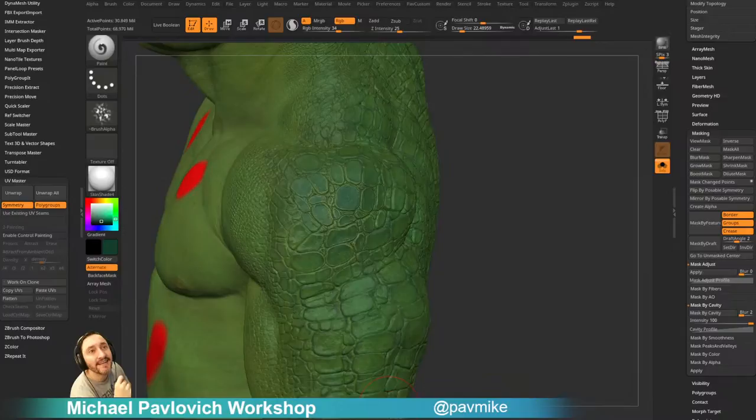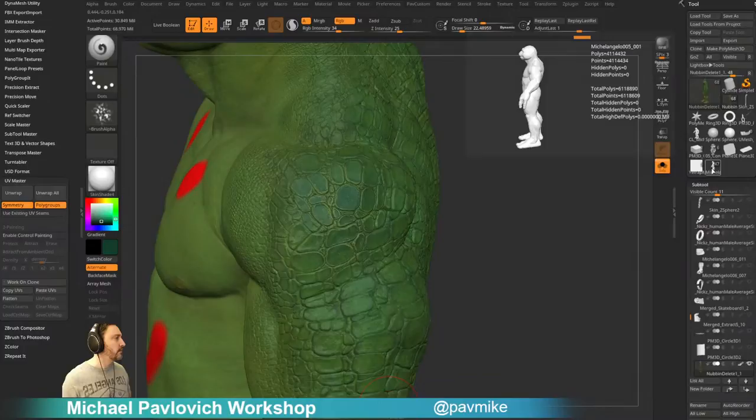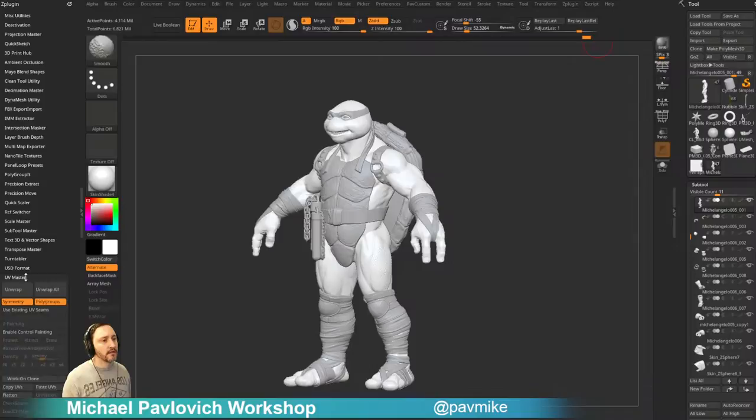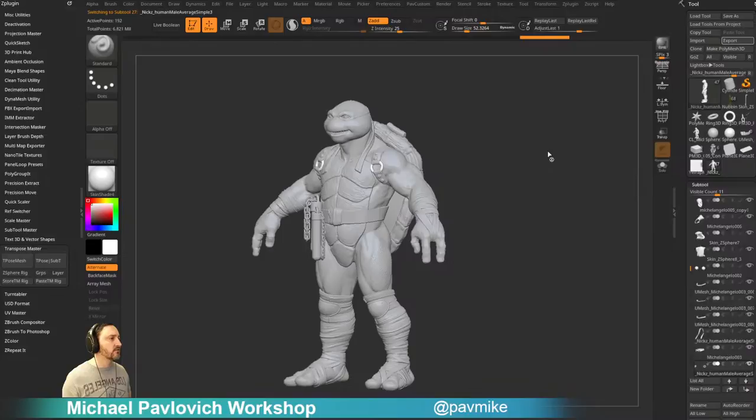Cool. How to move multiple tools at once. What if we wanted to move his arm and all the accessories to a new pose? Parenting teeth, eyes with the head. That would just be, if we go back to our guy here, what we call Transpose Master. So for instance, if I want to move all his head and his eyes and his teeth, ZPlugin, Transpose Master, TPose Mesh. This is where subdivision history comes in handy.